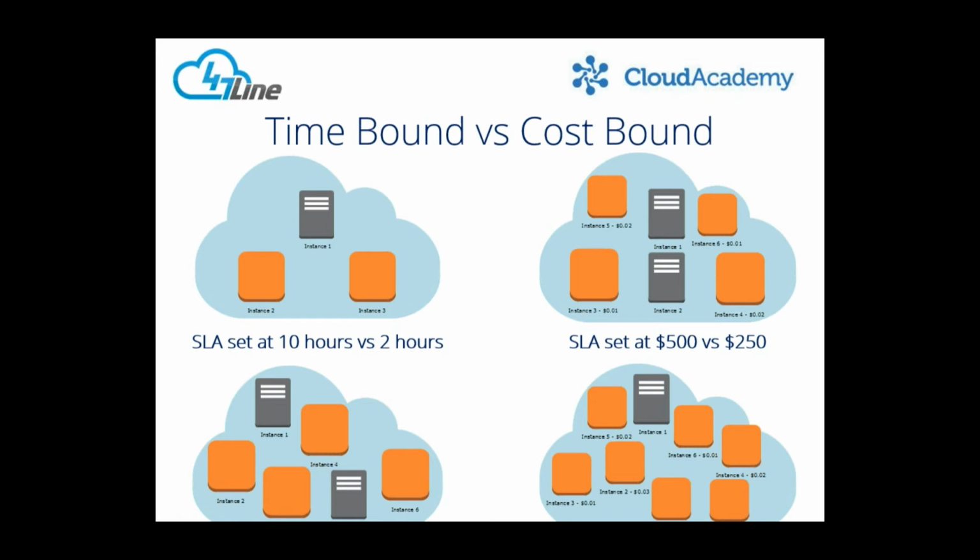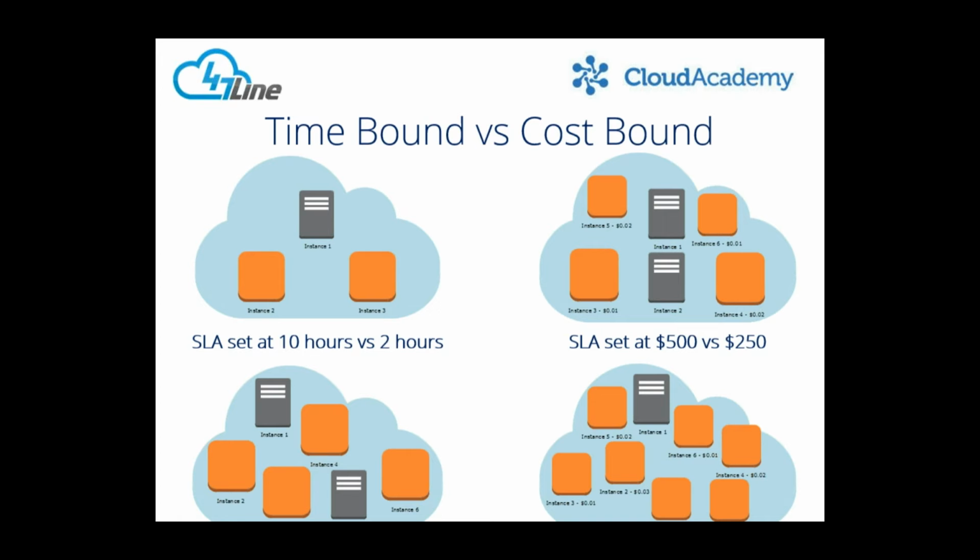A simple example of a time or cost-bound SLA is this: when you say that you want your work done in 10 hours, we ensure that there are only 2 instances running, and we monitor to ensure that within 10 hours your work is done. When you want to do it in 2 hours, we ensure that sufficient additional instances are added into the pool so that the work is done in 2 hours. We always keep track of what is happening, we always monitor your instances, and whenever something goes wrong, we take corrective action immediately.